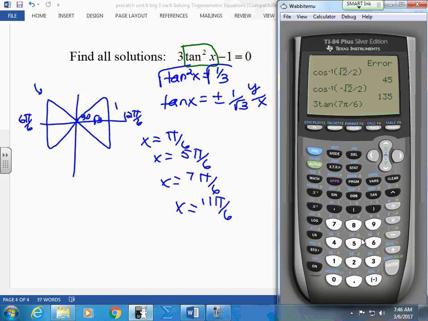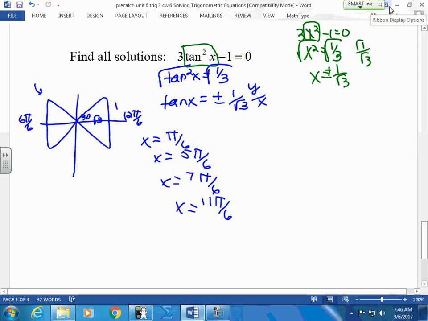Okay, and we have to say squared. Then we're going to say minus 1. What should this come out to be? 0. Yep, it works. So let me check another one. I checked 7 pi over 6. Let me just check 5 pi over 6, just for the heck of it. Because in each quadrant, I can obviously know my opposites will work, but will 5 pi over 6 work? Yep, it works. So I'm in good business here.